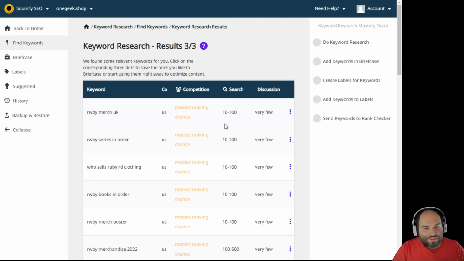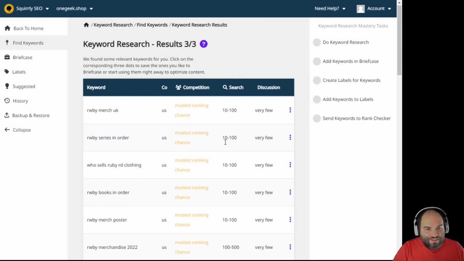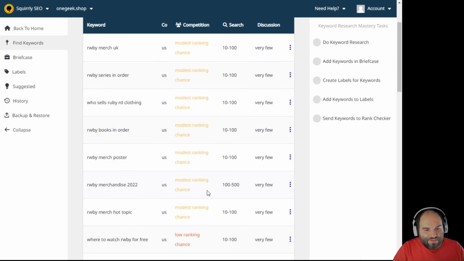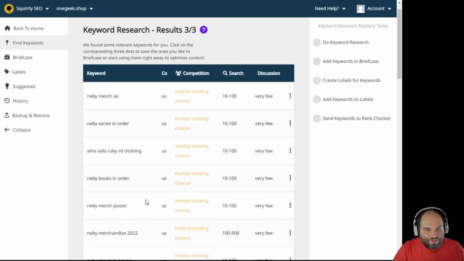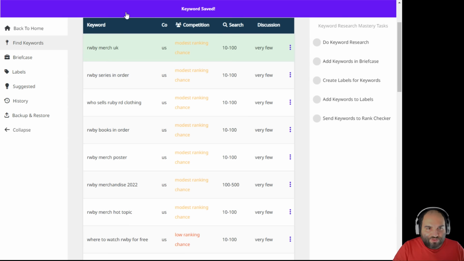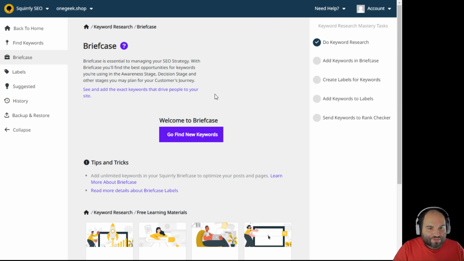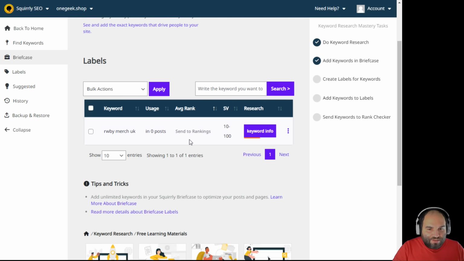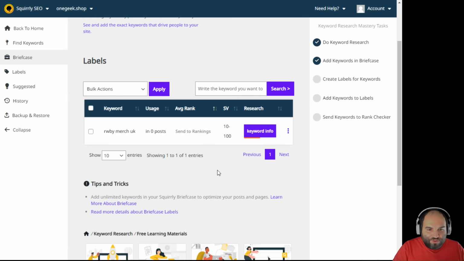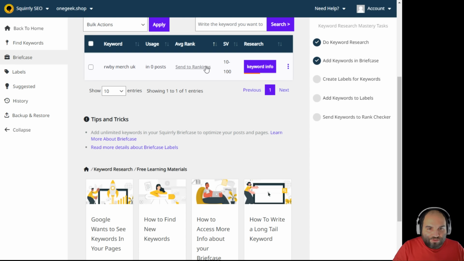Right, now we can go back to the keyword research, and you can see your chances of ranking against these other guys that are ranked in the top 10 for these keywords. And you can see how people actually search for it. So Ruby merchandise and also Ruby merch. And you can start optimizing, or you can add it to Briefcase. I will add it to Briefcase, and here in Briefcase my keyword appeared, and I can click to see the info again for the research, and I can also send it to rankings.